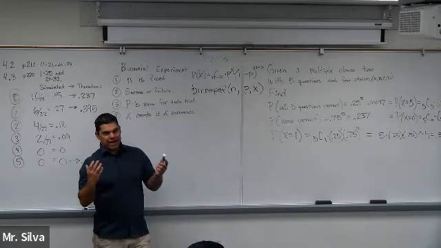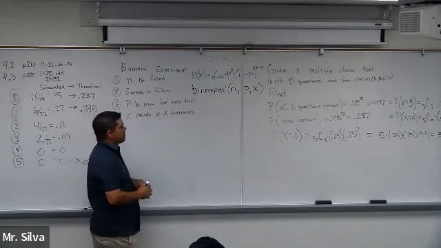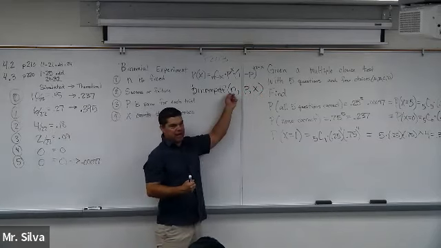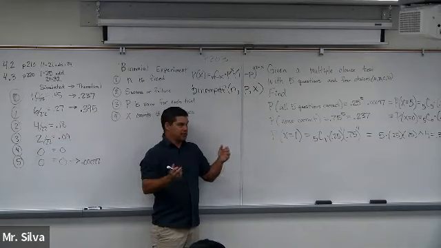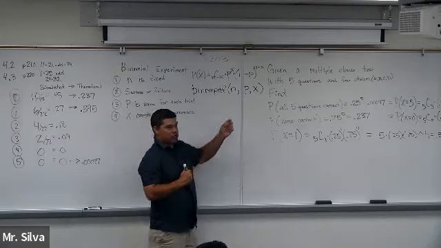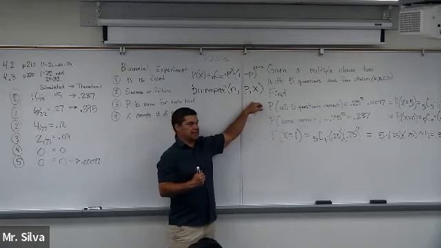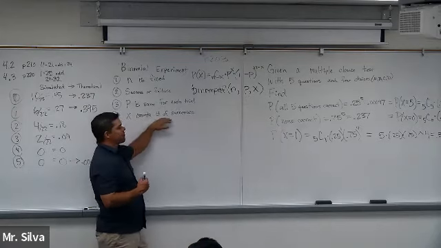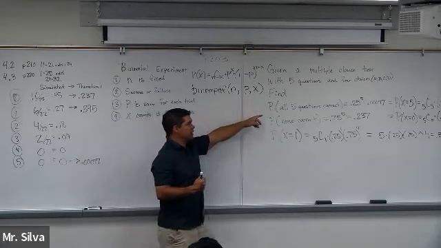So all we need to enter are 3 things. We need n. If you have Stat Wizard turned on, it actually does something a little bit different. It'll ask for the number of trials, which is n. N comes first usually. P is the probability of success, which is 0.25. And X counts the number of successes. So X is whatever you want it to be.